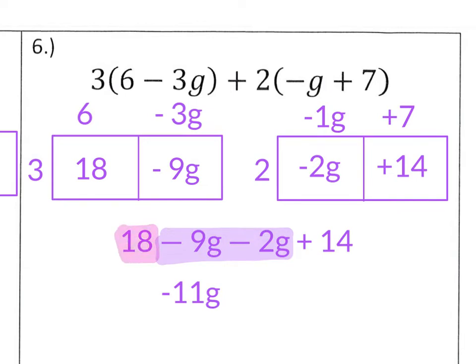And then when I look up here, I see an 18 and a positive 14. So I can put that in my calculator. 18 plus 14 equals 32. So my final answer here is negative 11g plus the 32. Go ahead and give that a circle. You don't have to highlight it. I just like to, so that it draws your attention to it. I decided to use a different color this time just to hopefully help you see the answer. So that's that there. Okay, let's do another one.